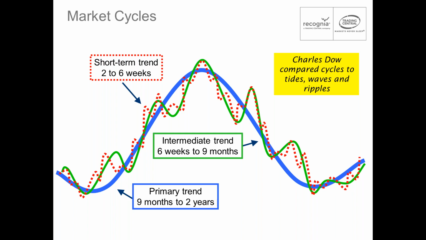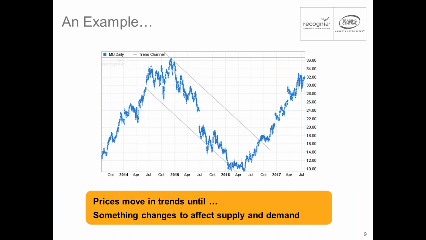And finally, a short-term trend, which lasts anywhere from 2 to 6 weeks. So what's important to note is that in some places, like for example here on the left-hand side of the chart, we have all three trends moving in the same direction, and that is upward. But other places, we have the trends moving in opposite directions. So over here on the right-hand side, we can see we have the short-term and intermediate-term trends moving up, but the long-term trend moving down. So Dow believed you had to understand these cycles to actually make good investing and trading decisions.